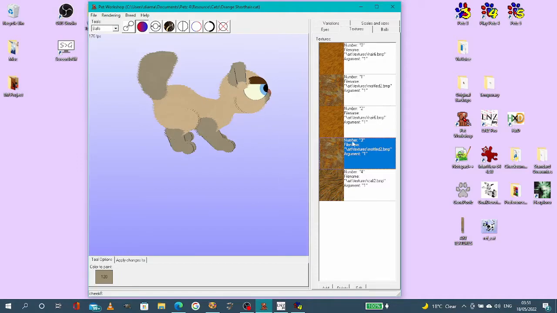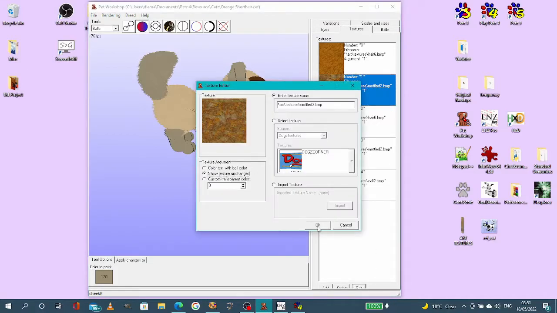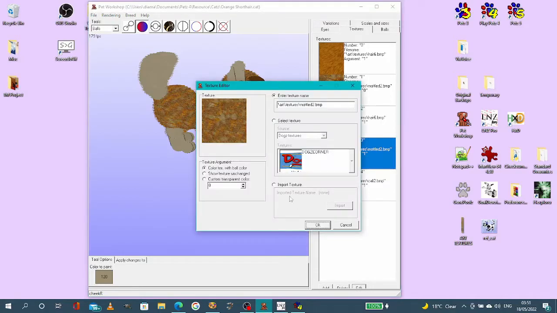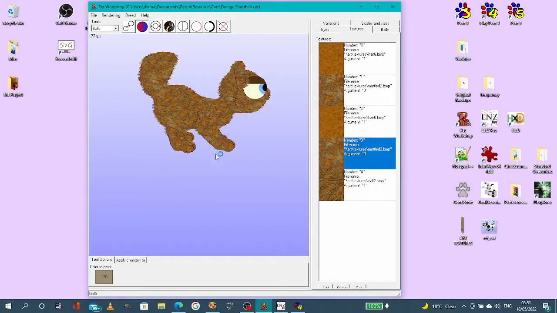So what I've done is consolidated that. I've now made everywhere on this cat that is cream be the number 1 texture, which I can show you by doing this. There you go, show texture unchanged. And then I have made the number 3 texture be everywhere that I have the point color. You'll notice that here I actually have used the same texture, it's model 2 in both cases. It doesn't matter because I'm going to change that in a second.